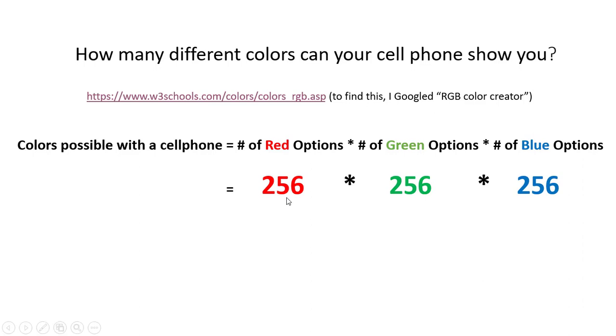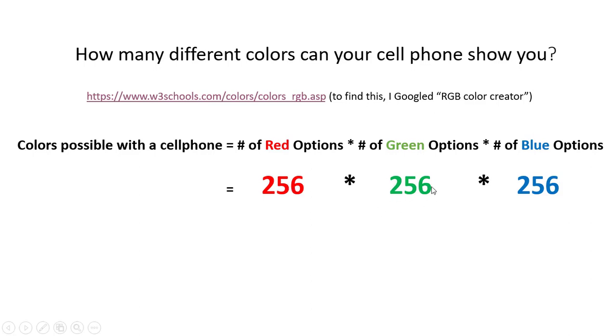Now, some of you might be saying, wait a minute, Sean, 255. But remember, 0 is an option. So you have to start counting at 0. So 0 is option 1, and 1 is option 2, 2 is option 3, and 255 is option 256. So starting at 0 and going to 255, there are actually 256 possible red options.